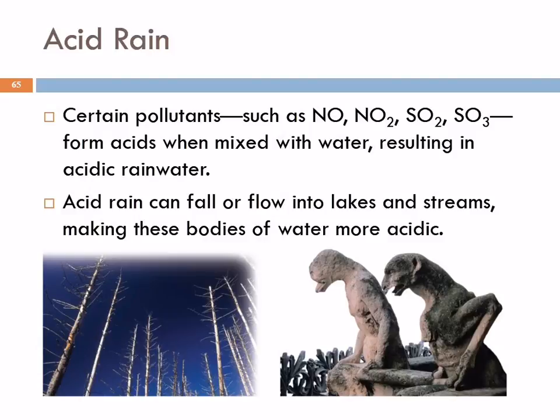Acid rain is a problem. Some of the pollutants that are listed here that come from combustion and other sources will form acids when mixed with water. And there's water in the air and up in the clouds. And so they'll form acids, and then they come down with the rain, and they can cause a lot of damage to plants. They can kill forests. And here are 2 statues. This one apparently was under a roof, and so it hasn't gotten rained on as much as the other one. They were identical to start with, and this one is just being eaten away by the rain.